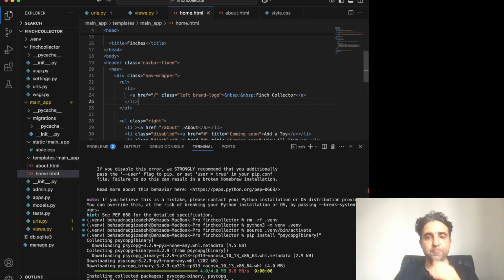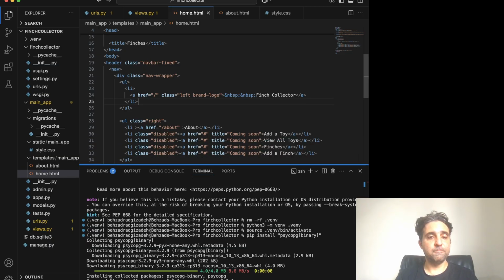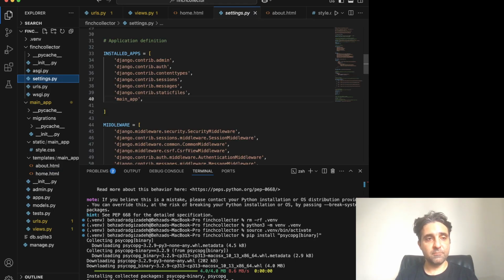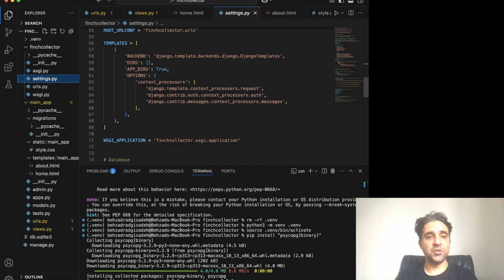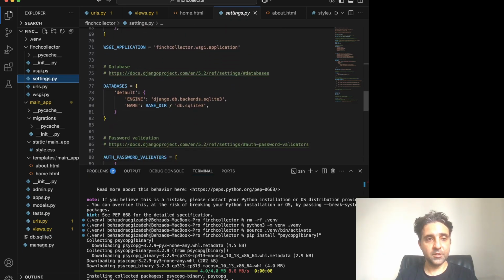So now we need to open our settings, finch collector settings, and update our database. So in settings.py, in our finch collector, we need to find the DATABASES dictionary here.